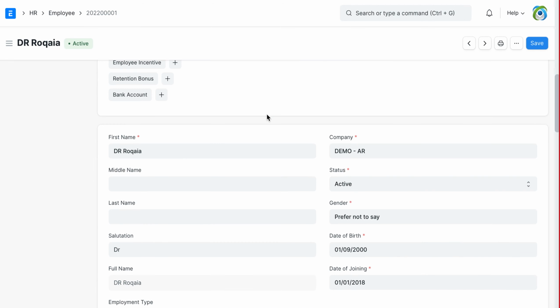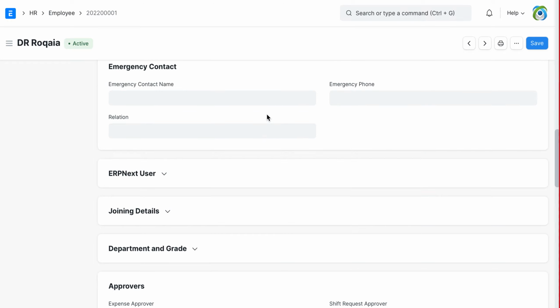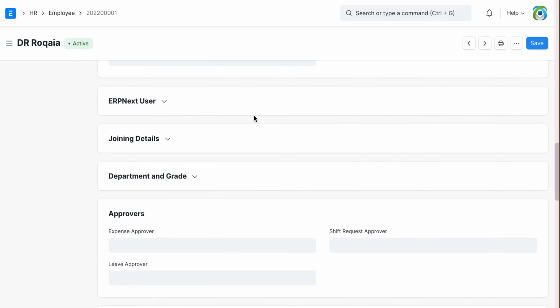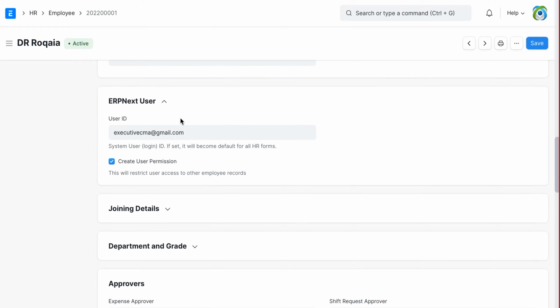Also including for the employee, as I mentioned, the more data you record, the better reports you can have directly. If he is a user of ERPNext and you're going to have any messages, you have to be connected. User ID should have an email to be connected and have permission to use the system.